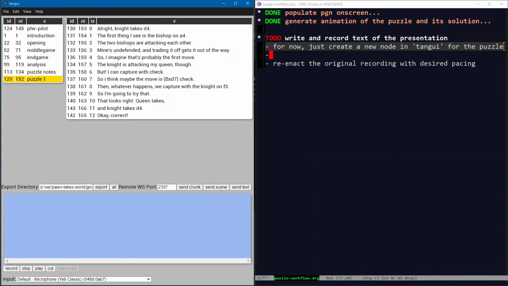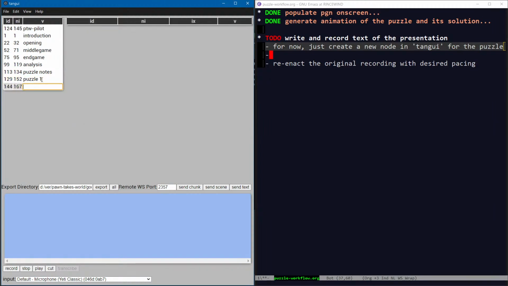To do that, we just press A here to append, and we're on puzzle.